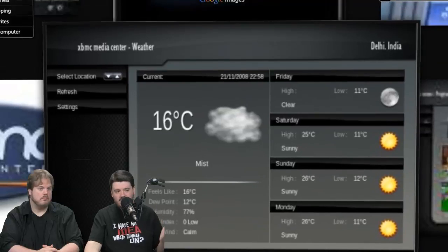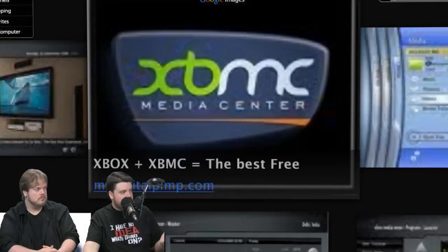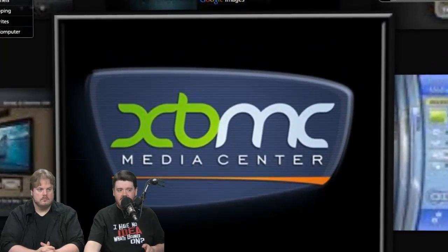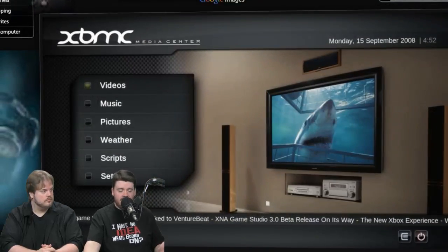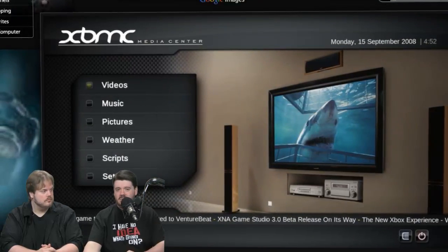Plus, Boxy is going to be offering very soon a complete plug-in solution at hopefully a reasonable price with the Boxy box. In my opinion, that just feels like a more complete solution. I'm going to be able to plug in and walk away. Because at the end of the day, while XBMC looks awesome and has awesome functionality, I want my TV to be as low-key and as relaxing as possible. I'm going to geek out with XBMC in my office; in my main room, I think I'm going to stick with Boxy.